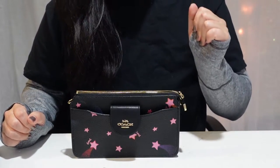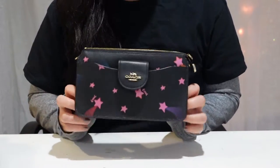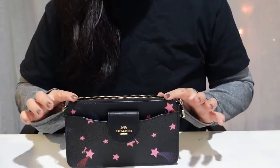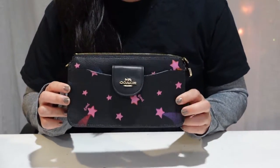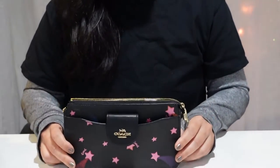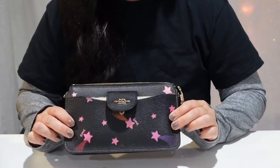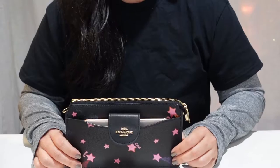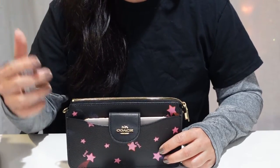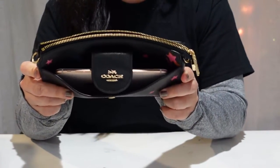I'm recording this in the future — when I was editing this video, I realized the entire last portion didn't record. So I just wanted to finish up with a quick what's in my bag, and also a couple of modifications I made. What fits in here is not much, and that's exactly what I wanted it for — just wallet, phone, keys, and maybe one or two other little things. In the front pocket, this is an iPhone 8 Plus and it can easily fit in here with room to spare, so it could probably fit with a thicker case too.